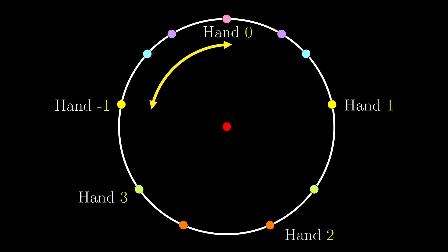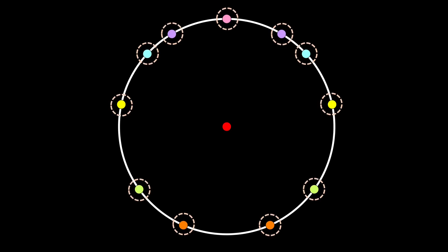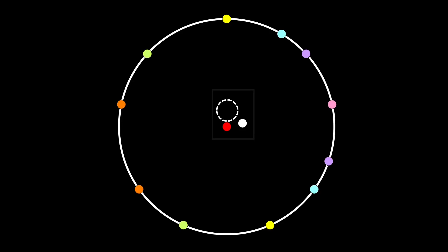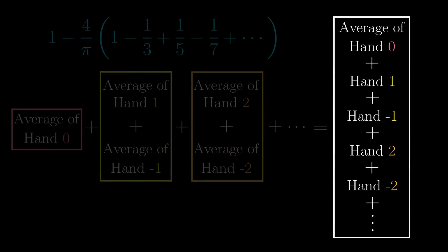What this means is that this rotation sends hand negative 1 to hand 0, hand 0 to hand 1, and so on, kind of like the Hilbert Hotel. So each of these positions will still be filled after a rotation by theta. Like here, we almost have a complete match except for these two places, but if we have an infinite number of points, the before and after would be indistinguishable. So if the sum of the positions is like this white dot, because a rotation by theta gives exactly the same picture, the sum would need to still be at the original position. The only resolution to this discrepancy is if the sum was originally at the centre, which wouldn't be changed by a rotation. So because the sum would always be at the centre, i.e. 0, in this half-hour period, the average necessarily has to be 0.